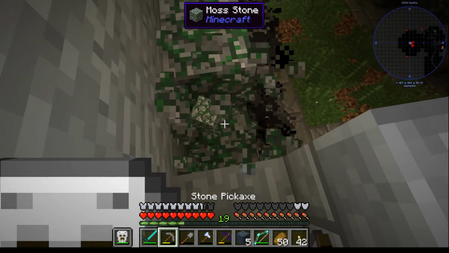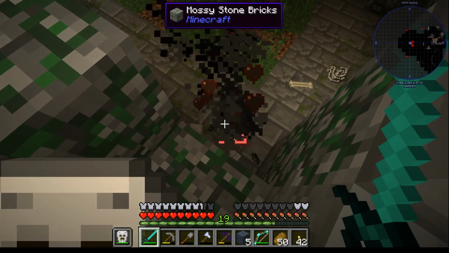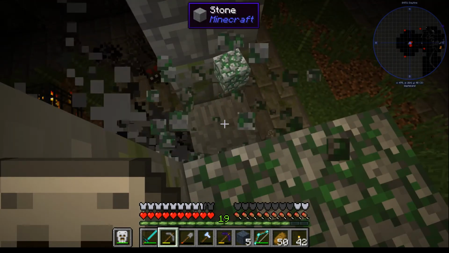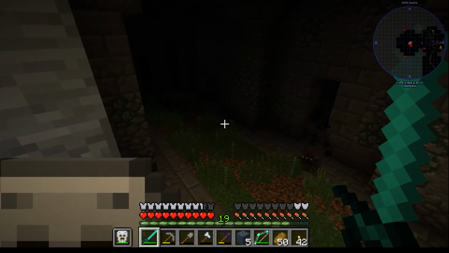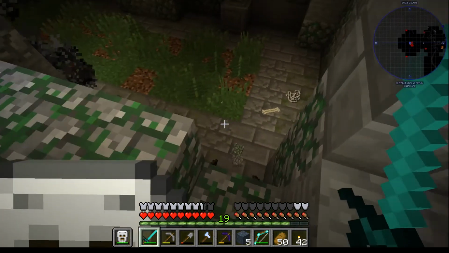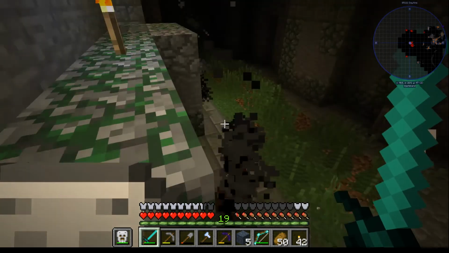This looks interesting. Come on then, fella. What are you? Shadow creatures. I want that, but I don't want to go down because... Spider skeleton jockey, by the sounds of that one. I mean, I don't know how much damage these guys do, but there's a lot of them.